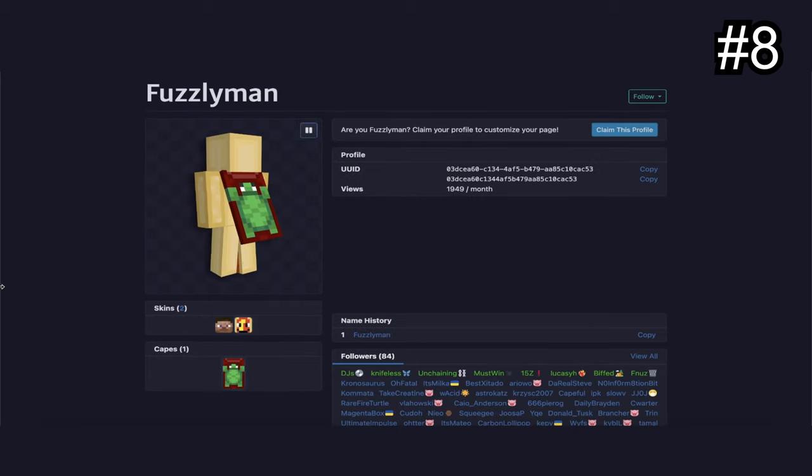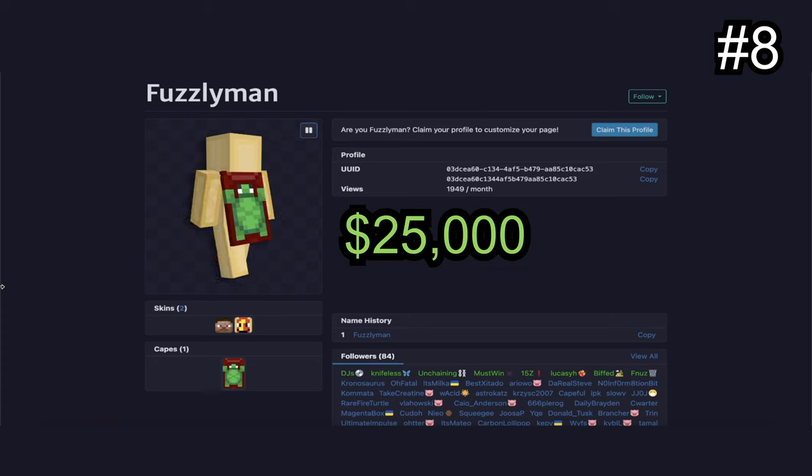Number 8 on the list is Fuzzlyman, and he has a one of one cape, which is a turtle. So this cape was given to him because he had the suggestion of adding turtles to Minecraft. So nobody else has this cape, and it has been rumored that he has received offers of more than $25,000. Now that is absolutely crazy once again for just a Minecraft account.